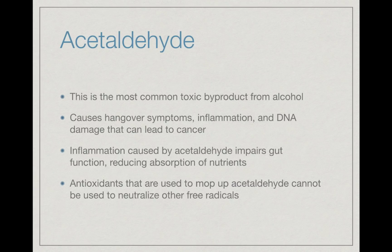Before I quit drinking, I felt horrible all the time. I have no doubt that a big reason for that was that I had an overload of acetaldehyde in my system. I'd wake up in the morning, my face would be puffy. Actually, my face was puffy all the time. My eyes were red, and I just didn't feel good. I was always lightheaded, and it wasn't all withdrawal, it was just the poisoning. My body was desperately trying to use all of the nutrients available to it to get rid of that acetaldehyde, but it just wasn't enough.